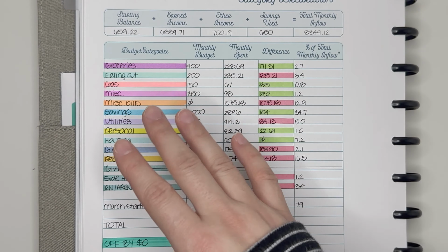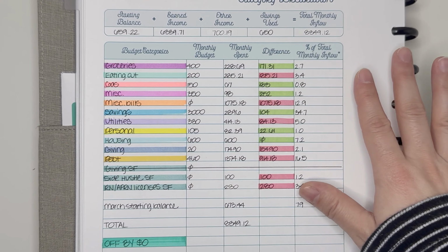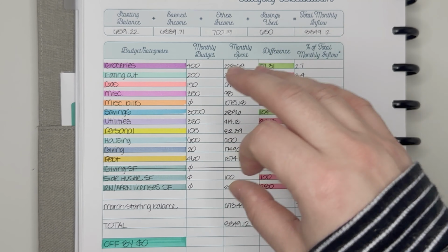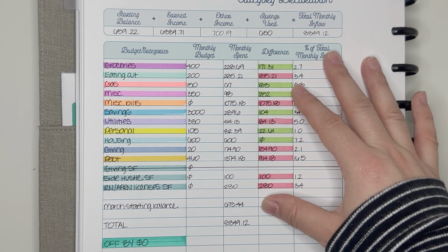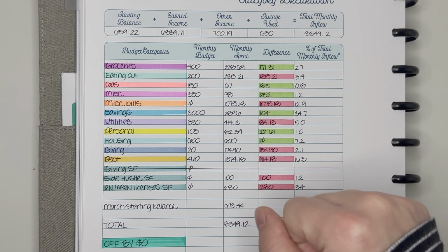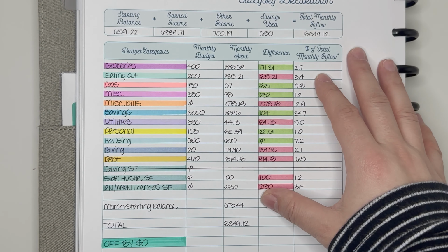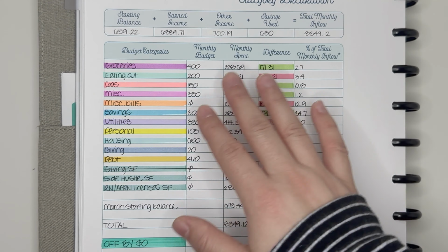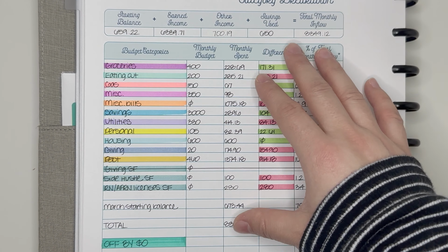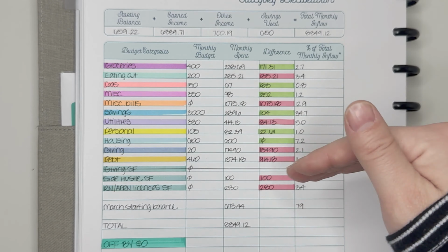So I called them up. I was very frustrated. I spoke to multiple people. They said, no, we're going to figure this out. We're going to lower your bill. It'll be $200, not a problem. They ended up figuring everything out. They're able to lower my bill to be about $185. It won't go into effect until March though, so I was left paying a $240 bill. They claimed they were giving me a $12 credit on that, but it never showed up on my online payment screen, so I did pay the total $240. So I'm wondering if that credit is going to show up in March as well.